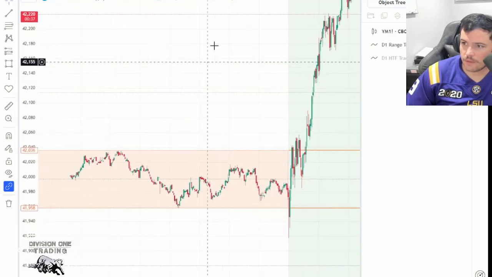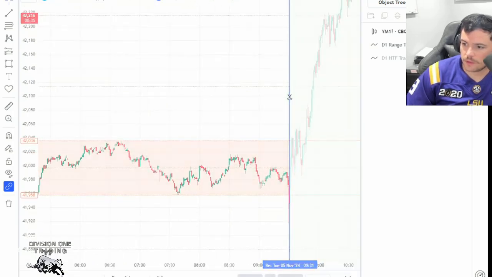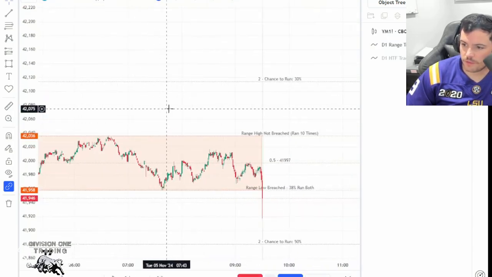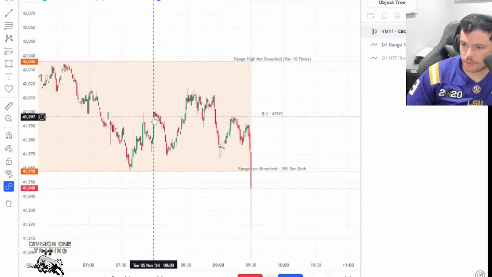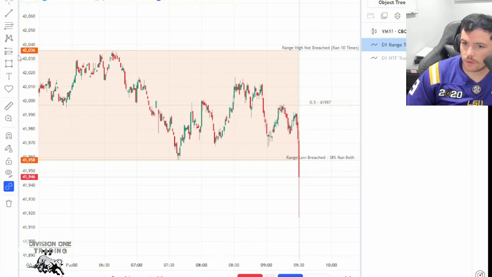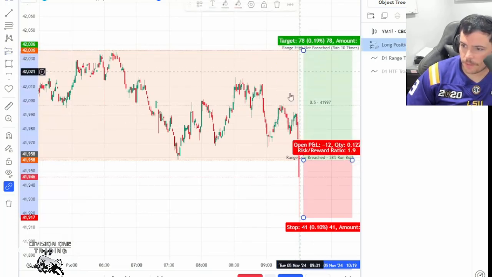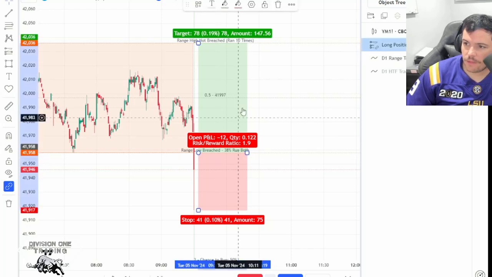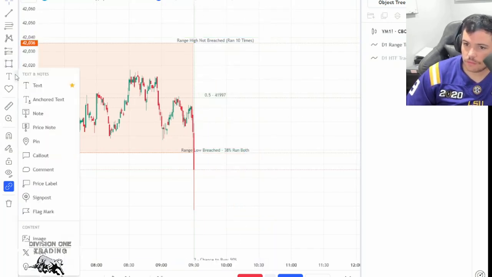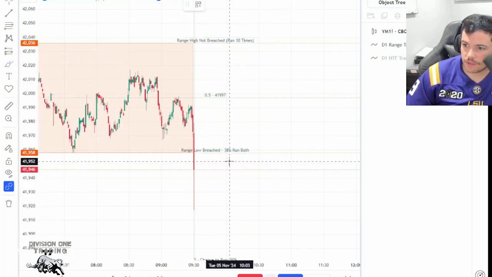Now I want to cover this on the replay tool. So we have this range. Now what's the point of this range? Well, most of the time, what we're going to be looking for is a scenario like this. Some form of long in here with the stop here and looking for the opposite side of that range. Now, the data that will kind of help you with that is going to be here.